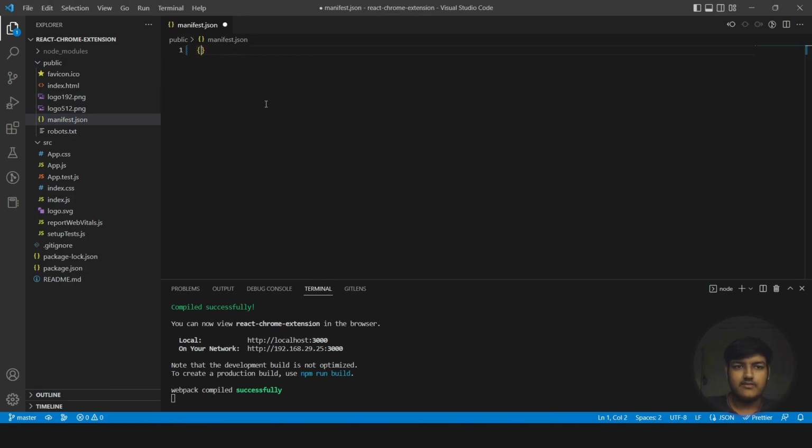and inside this we are going to write the manifest.json as it is for each and every Chrome extension which we create. So inside this we are going to give the name of our Chrome extension, React extension, and the description.